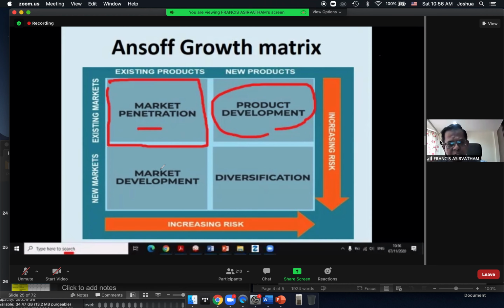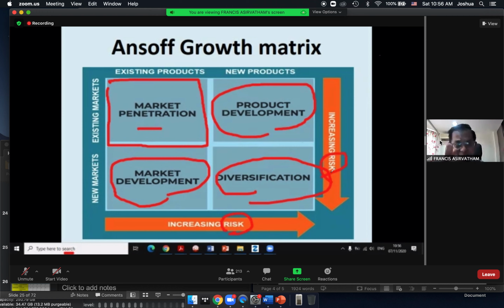Are we going to develop a new market? Are we entering into a new market during this pandemic time? Or are we going to diversify into a new business? But one thing for sure, when you diversify, the risk level goes up. So you write down that the risk is going up, and you explain what kind of business risk. Is it good to take risk or not good to take risk?